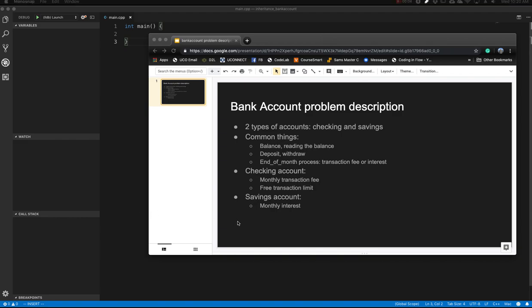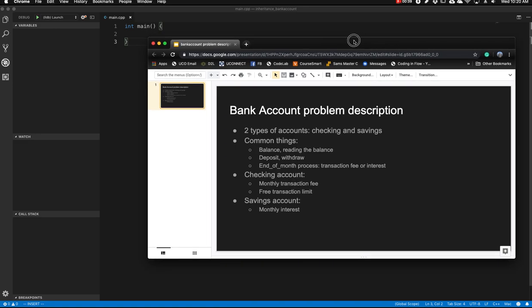The first step of the design: as we design a subclass, everything from the superclass is inherited. So between the two classes, checking and savings, common things we can put into a common superclass so that we don't repeat the same code in each of the classes we are going to design. So that's the first step. Common things between two or more classes, create a superclass so that it can be shared by the subclasses.